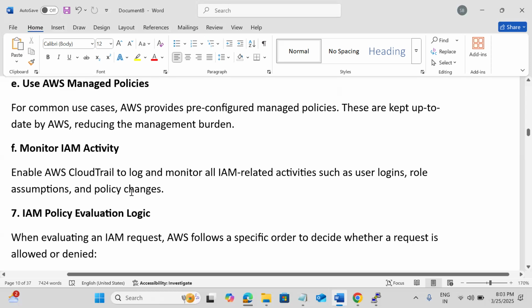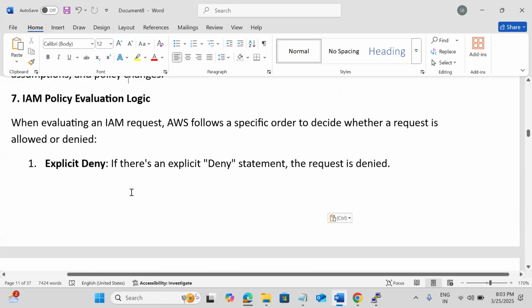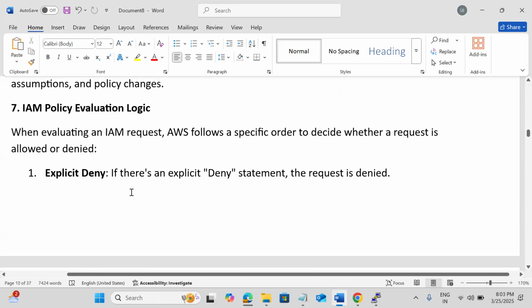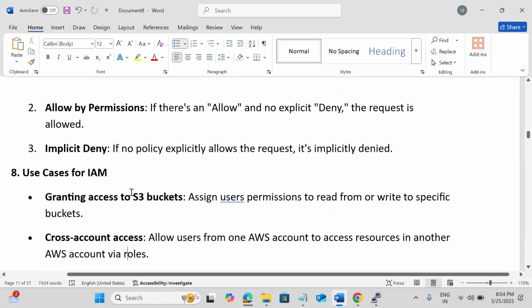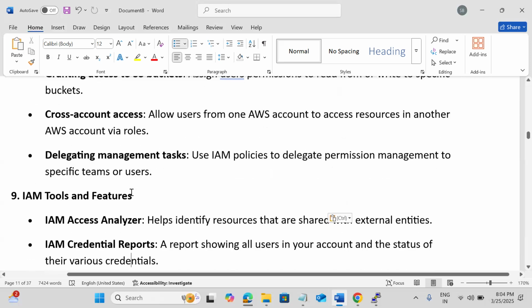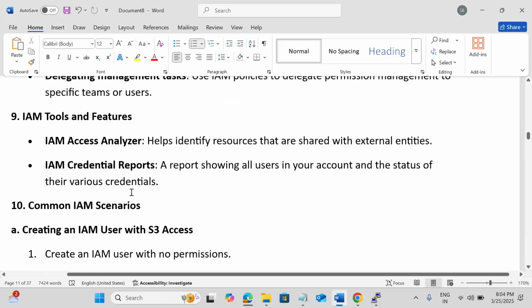Then, before applying the policies to the user, verify the resultant set of policies also. Here, what is the final set of policies? Because with least privilege, if you give any extra privileges, that is a challenge. We always need to check the policy evaluation logic and whether we have given the right permissions or not. We also have Access Analyzer and the credentials report, which show when users last logged in and what they have used.